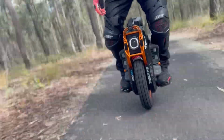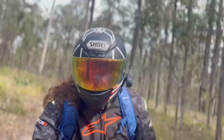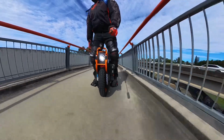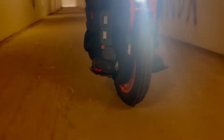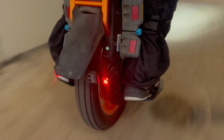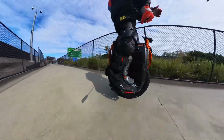With my gear today, I've just got some LEATT casual kind of gloves. They say they offer a bit of protection. I think you've got leather in the palm, but I don't think that's going to do much. I've got a good SHOEI helmet, ALPINESTARS jacket. I've also got just a little jacket liner underneath, which keeps me warm in this. It's a little bit colder. So that's just like your motorbike winter liner. You can pick them up at a bike shop, motorbike shop, and that's good to have. You can just put it underneath your jacket as a bit of a mid-liner, so get those layers going.